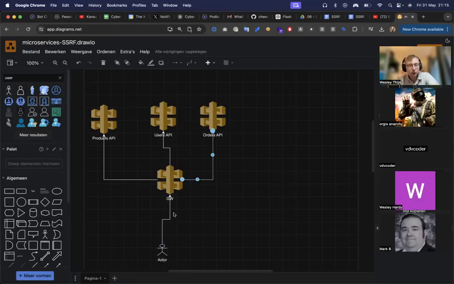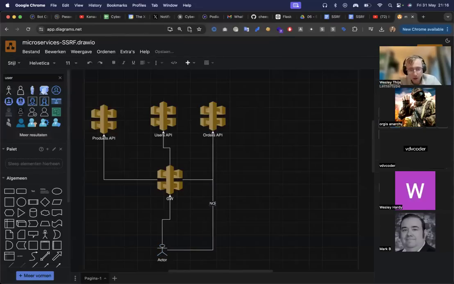Now, the thing is, as a user, I might find it interesting to directly talk to this, but that may not be allowed. Now, why may that not be allowed? This might be only accessible from the internal network. So here we say, no, only internal network access.